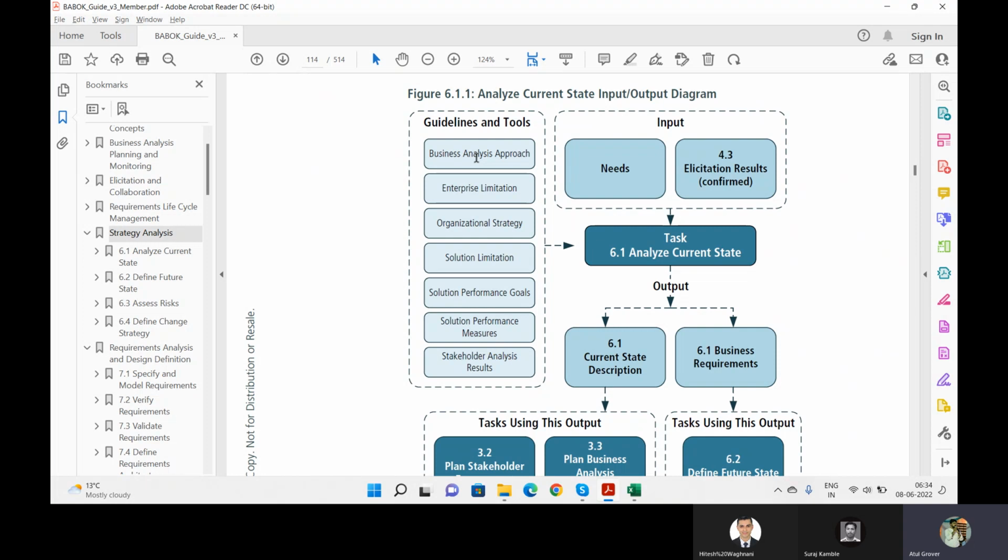कि मेरा approach क्या होगा, enterprise का limitation क्या, means up to what level this organization or the enterprise can go ahead to deploy or implement this change. 100% कर सकते हैं या कुछ budget constraints है या कुछ marketing constraints है या कुछ और ऐसे प्रॉब्लम्स है जो इसको रोक सकते हैं. ओके देन ऑर्गेनाइजेशन का स्ट्रेटजी क्या है इसको इंप्लीमेंट करने का, ब्रॉडर लेवल है, नैरो लेवल है, सॉल्यूशन लिमिटेशन. Sometimes people say, Atul, can you build X thing in the service now, I said no.